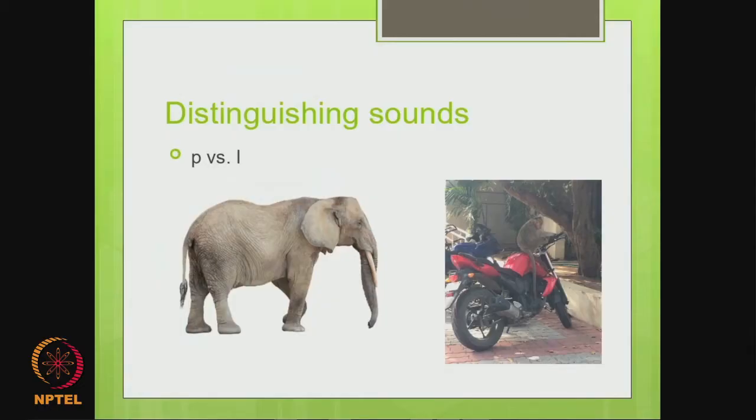If you have extra information that you're not using for that, you might be using it to find out where a person is from, or whether it's somebody that you've heard before, some kind of identifying information about the speaker. So, a little analogy. Sounds that are not similar, for example, P versus L, nobody would ever argue that P and L are similar sounds. You can think of trying to distinguish an elephant from a monkey. This monkey is from this campus. You can say that they're both mammals. That's like saying they're both speech sounds.